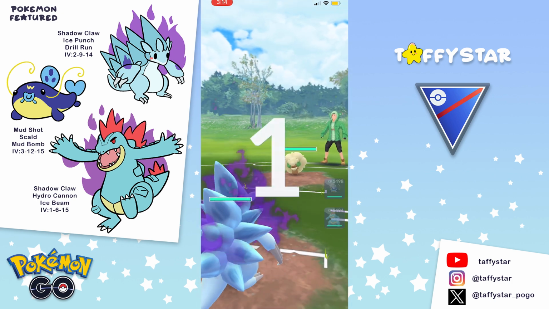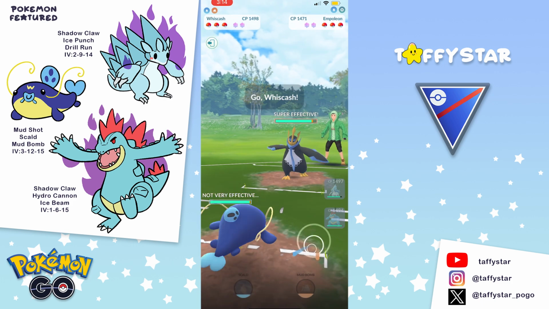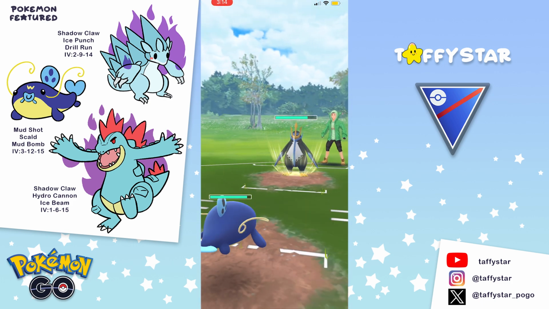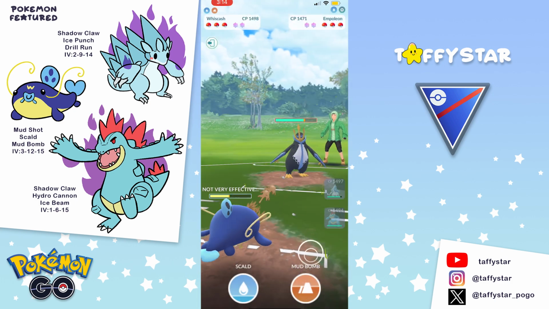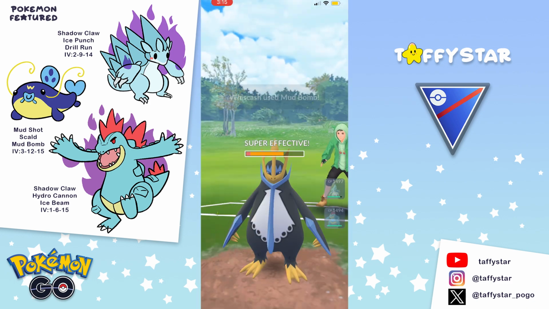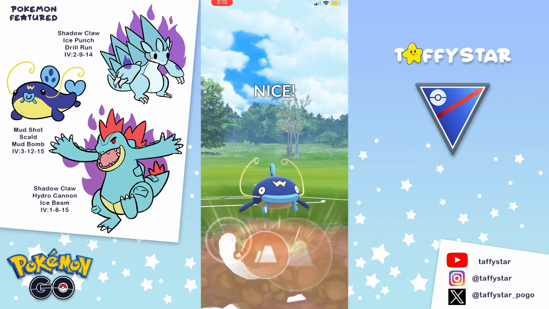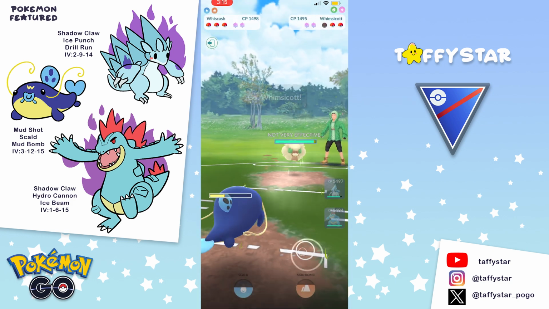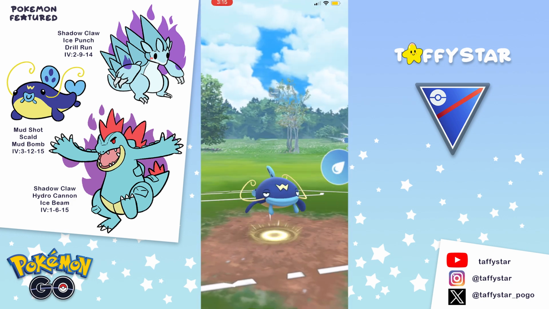But in the next match, we are going to get a really nice lead of Whimsicott, and my opponent safe swaps into an Empoleon. I have Whiscash, and I'm going to go ahead and bring it in and go for these Mud Bombs against this Empoleon. We are going to be resisting their fast move, which is going to be Steel Wing. Now, I do have to go for that second Mud Bomb in order to take this Empoleon out without having to invest a shield in that matchup.